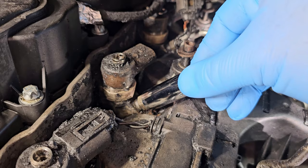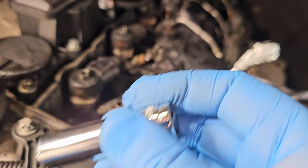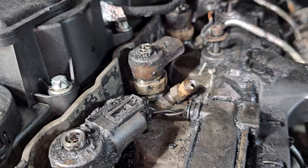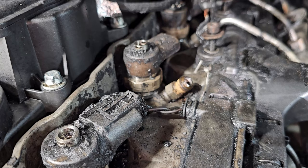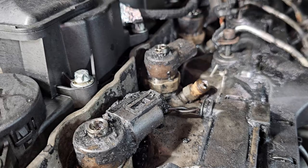Probably not going to be. So I'm gonna take this and put just a 3/8 inch extension on there and try to wiggle it back and forth, if it moves at all. If not, I'm gonna drop some PB Blaster down in there, let it soak for a couple hours and do some more of that. And then I can heat it up with a heat gun, which is not gonna do much at all, I don't think. I'm reluctant to run the engine just because it leaks so badly.